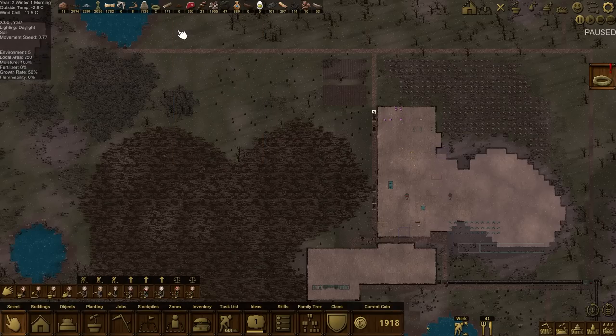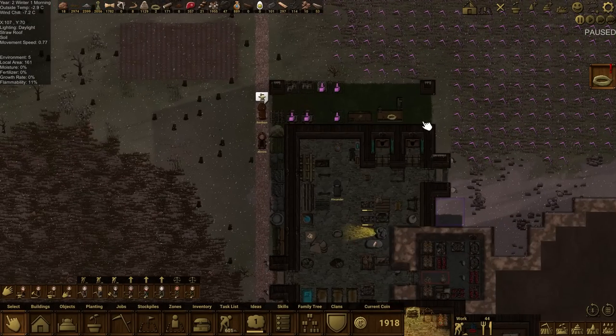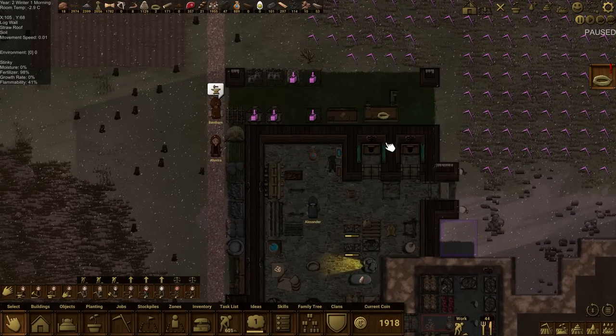That's an awful lot of walking back and forth and not building something. So a lot of their day was wasted on just traveling. With work zones, I could designate a zone over here and make sure there was a pallet for straw.